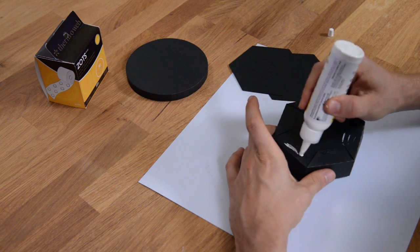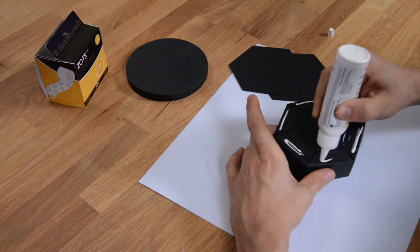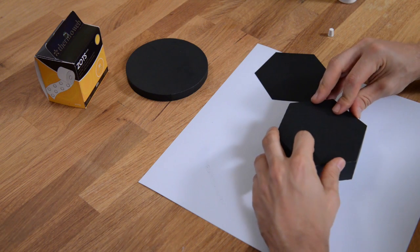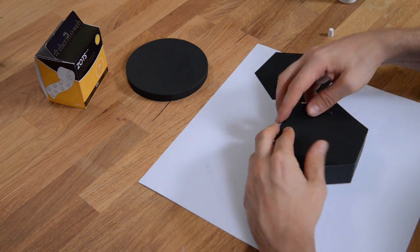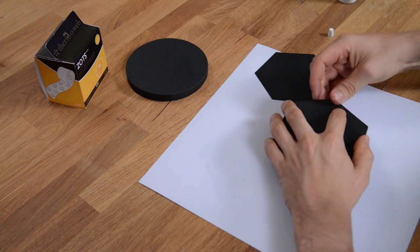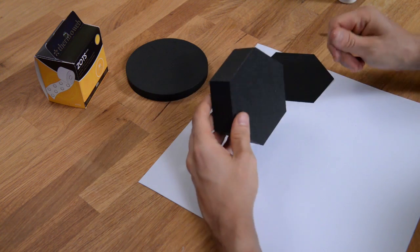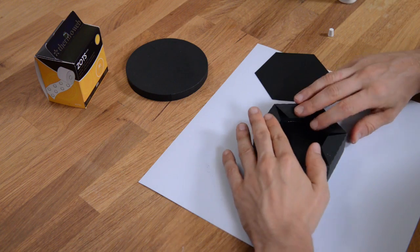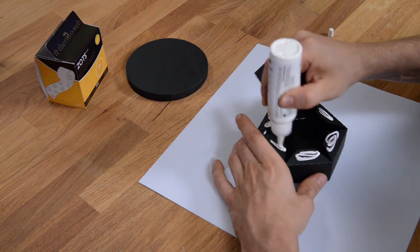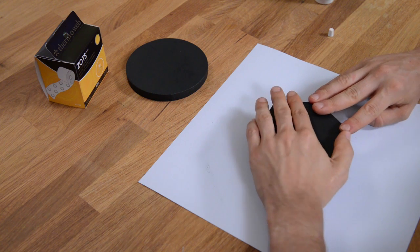So at this point, you can go ahead and put glue on these tabs. Try to get some out to the edge, but not totally to the edge because you don't want it to leak through. And then put some glue on that piece there. And go ahead and put that on like so. Run your finger across the edge of all this. Make sure that you've got a nice, seamless fit. Okay, and just hold that down, make sure it's dry. So whichever side ends up looking better, obviously you want facing up. So I think the side that I just did is probably gonna look better. This side here is gonna be facing down, so I'm not overly concerned about it. Just gonna go ahead and glue this into place just to close it off.